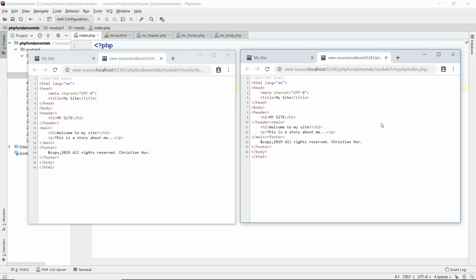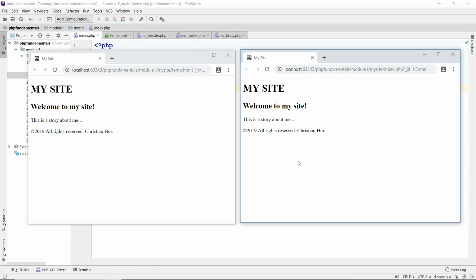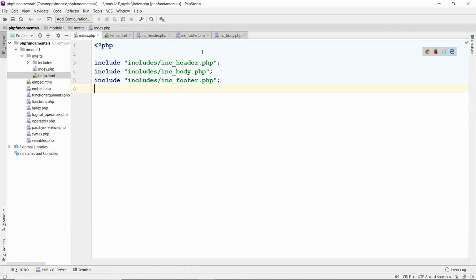All right, so that is the idea of using include and require to include files into another file so that we achieve this result. Now, what is the benefit of this? Well, a lot. The benefit is now you are separating all your files into their own separate files, so you have complete control of each area.